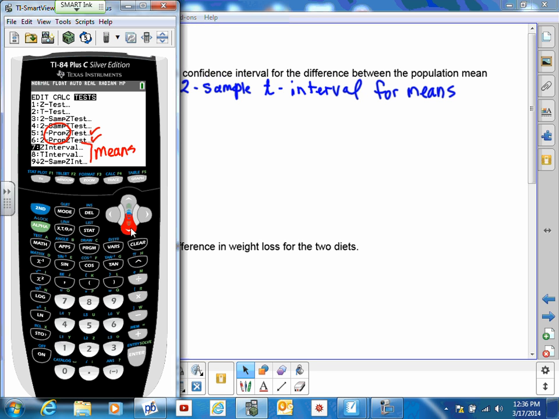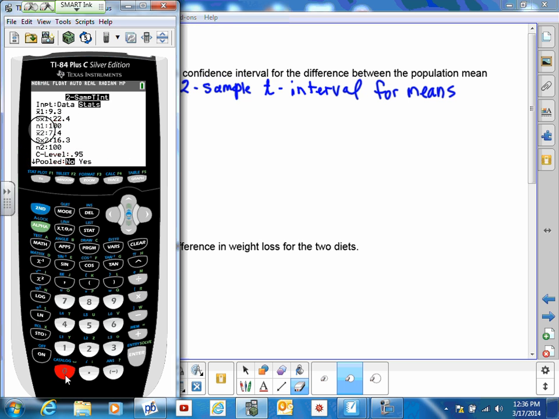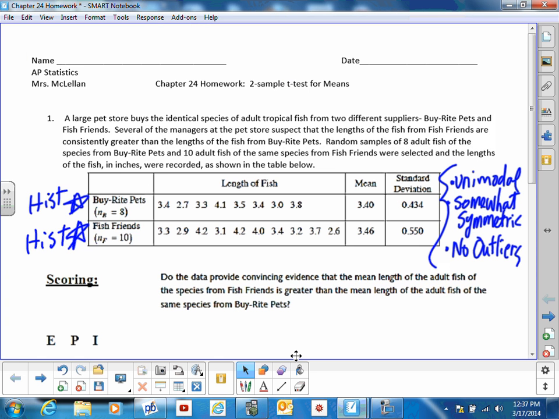So, are we going to do right now a Z interval, a T interval, a 2 sample Z interval, or a 2 sample T interval? That one. Okay, so this 2 sample T interval is the one we want. So there we go. Now, if you were using your own calculator, you've probably got something that looks like this. This is typically what pulls up. It's saying you got your data, and it has list 1 and list 2. Do we have data in list 1 and list 2 that we're going to use? No, we do not. You know what your problem would look like if you do that? It would look like this.